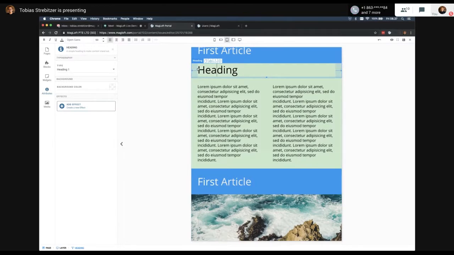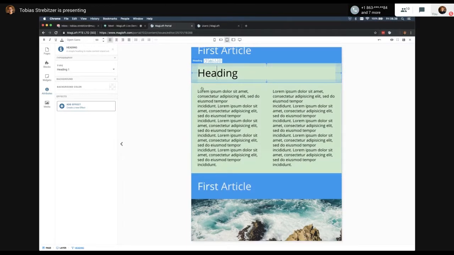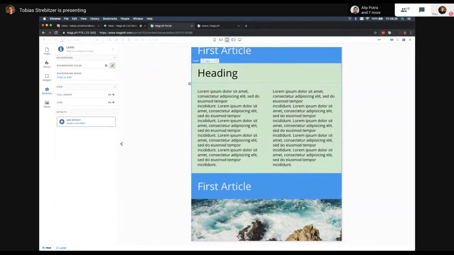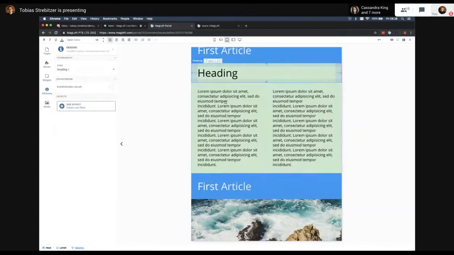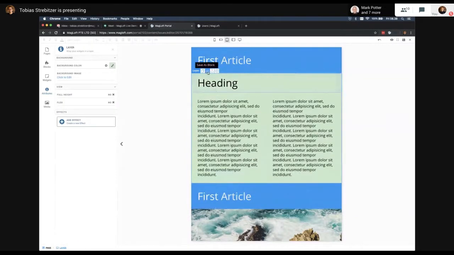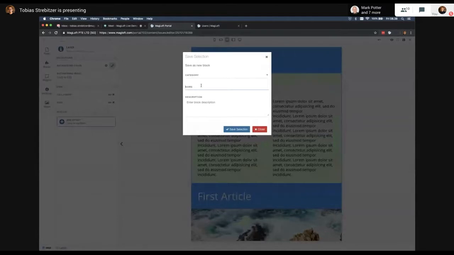By doing that, I'm going to give some spacing to the heading. And I want to select the top level layer. I could add additional spacing there. I can bring them together. But the reason why I did that was everything that I put inside this heading would then make sense to save as one of these blocks. Now I can save this block as a heading with columns.